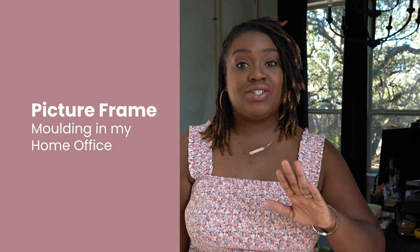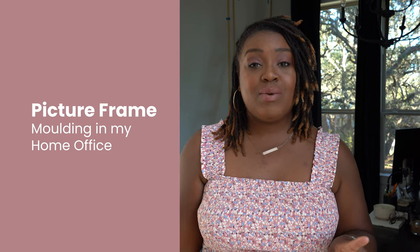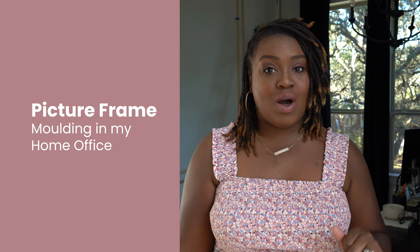This will be a multi-part series in the office because there's tons to do. Today we're going to start by installing the feature wall on the far side of the office that is kind of setting the tone for inside of the office. I've decided to go with picture frame molding because I wanted something a little bit more ornate, a little bit more decorative, and something that I could make a little bit more cozy. In my office, as well as in Tim's office, we're installing picture frame molding.